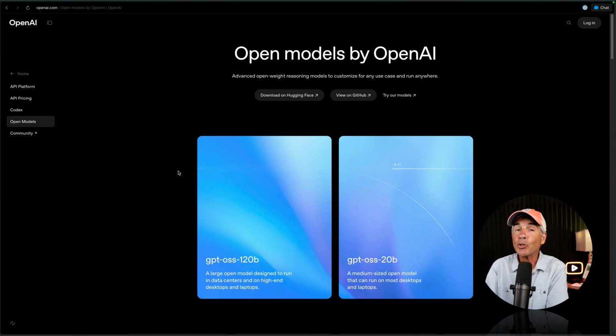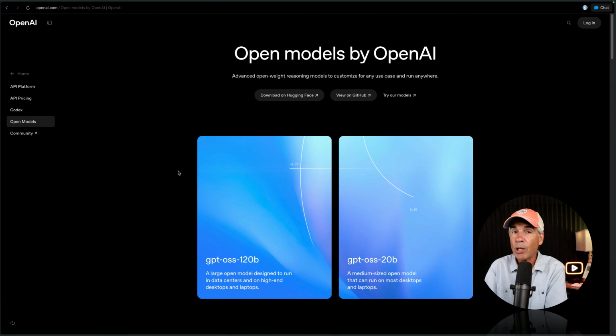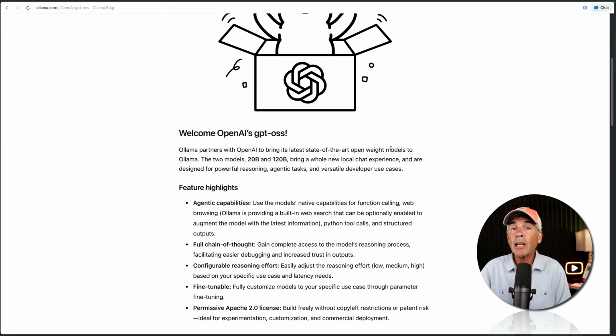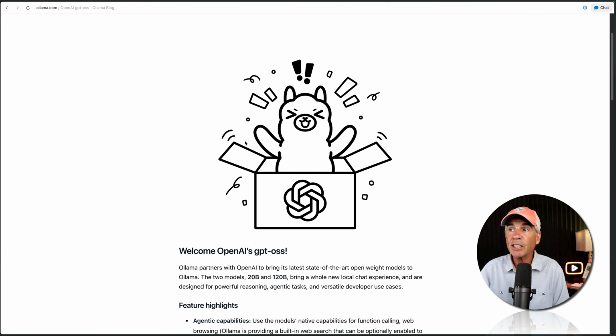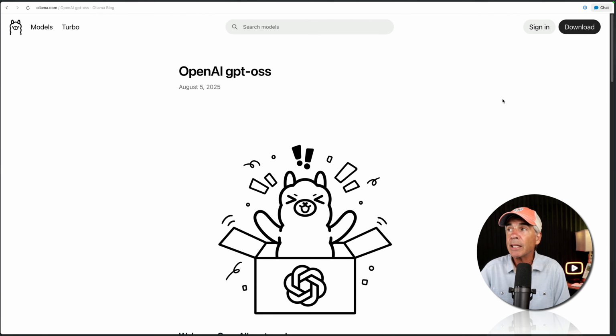While I was editing this tutorial on Ollama, OpenAI, the founders of ChatGPT, made a huge announcement. They just released 2 open models. These models you can customize and run anywhere, meaning you can run these OpenAI models on your local computer using something like Ollama. If you already have Ollama installed on your computer before watching this tutorial, the easiest way to get access to these OpenAI models is just re-download the Ollama app. Just replace your existing Ollama app with the newest version, and the OpenAI models should be available in the dropdown.